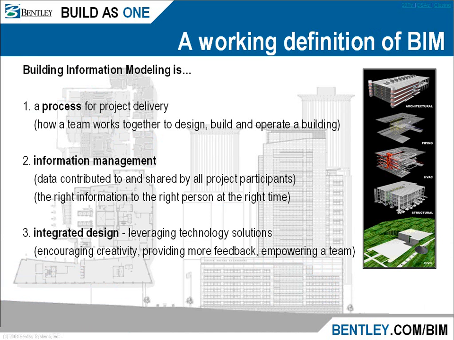So let's first start off with a working definition of BIM. Building information modeling is really how a team works together to design, build, and operate a building. It's really a process for project delivery. And it's about the right information to the right person at the right time, and data contributed to and shared by all project participants. That's the information management portion of the BIM acronym. And then finally, it's encouraging creativity, providing more feedback, and empowering a team. This helps leverage technology solutions through integrated design.